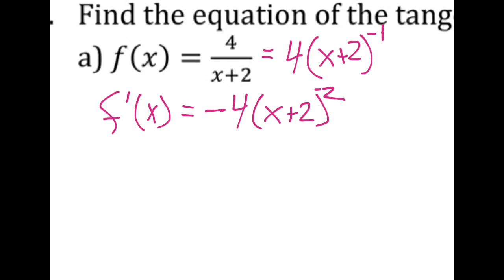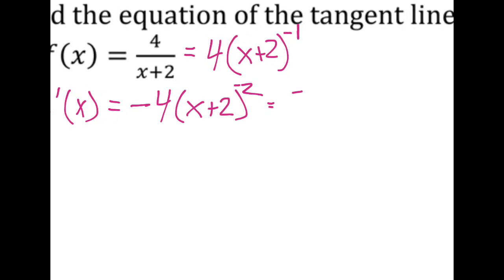And we have to do it to that whole quantity. And we can simplify that to negative 4 over x plus 2 quantity squared. But the only reason we can do that is because the derivative of that quantity inside there, x plus 2, in the original function, is 1. And so we can use the power rule like this on that whole quantity.